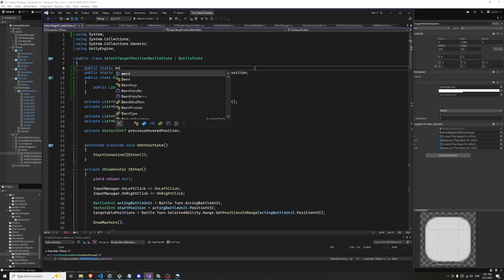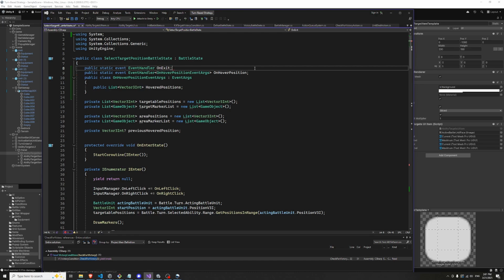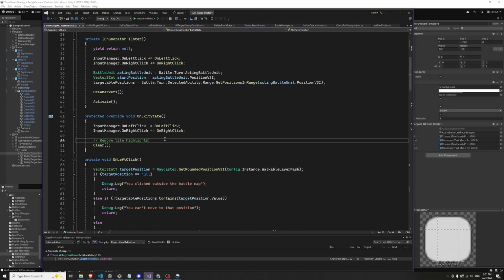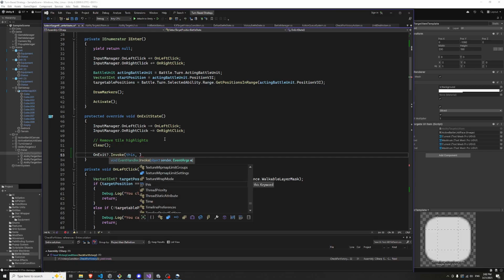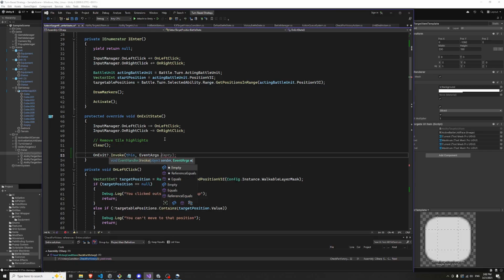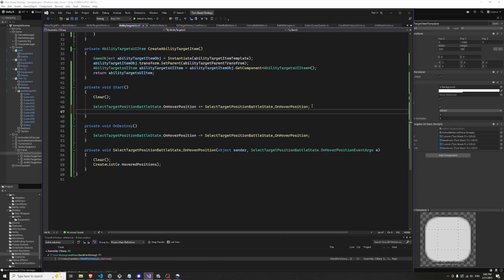Public static event handler on exit, and we'll just pop it in here. On exit, invoke this event args.empty, and then the UI can just subscribe to that event.